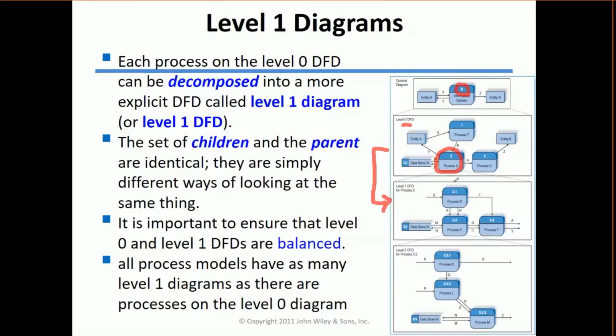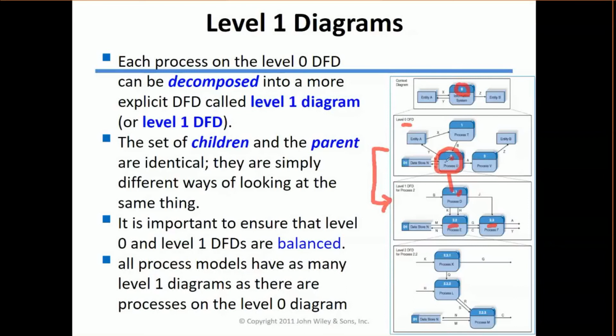And this division is like a parent-child division. This is why the numbering will follow. Like here is process 2, so one child will be 2.1, another child will be 2.2, another child will be 2.3. So the main focus is that this process is again quite complex, and we want to decompose it into further sections.